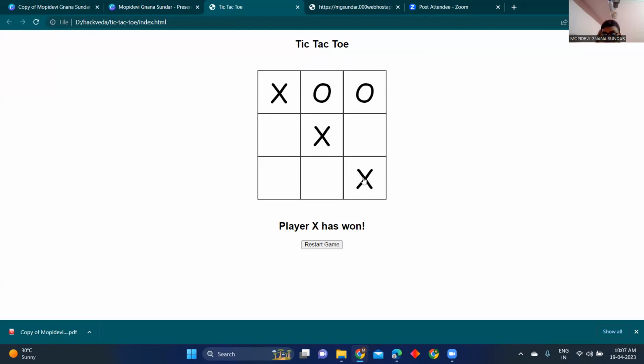In this project, I have created a function that always checks if there is any winning combination for either X or O to win the game. I check if there is any vertical, horizontal, or diagonal line with the same type, like all X or all O. If there is, I output that as the winner. I have also added an extra restart button. In this way, I have used these concepts and created a game using functions, scopes, and closures.